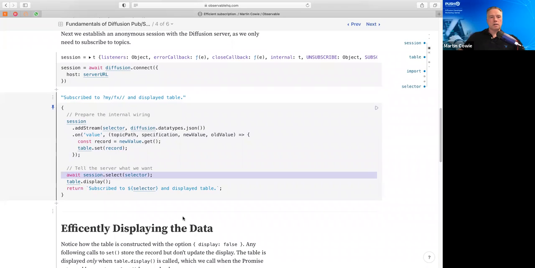When the promise that session.select returns resolves, or in this case, as we're using await, returns, that is a signal from the Diffusion server that the initial set of Diffusion topics which matched your selector have been delivered.